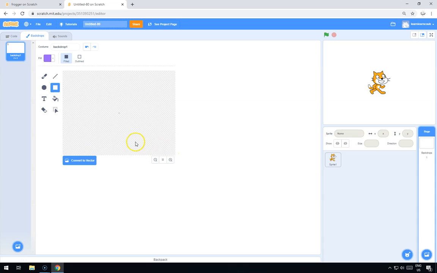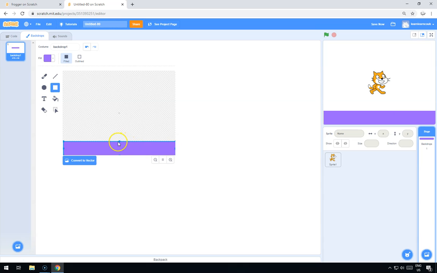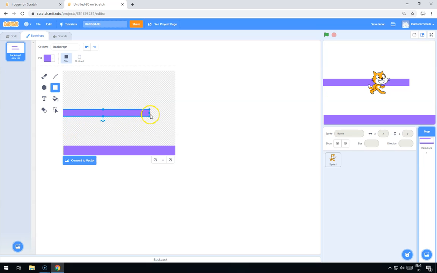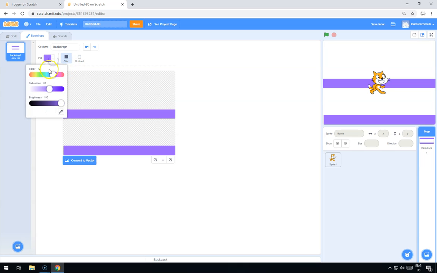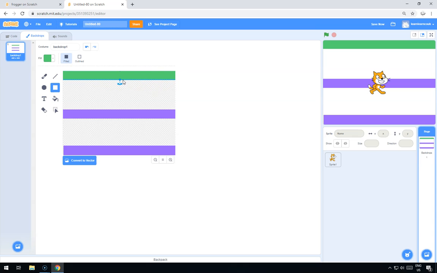So there we go. Why is that not working? There we go. So there's the bottom bit where the frog starts. Let's do that there. Put a little bit in the middle. You can use different colours, but I'm just doing a basic version here, a nice simple version to get you started. Obviously if you want to do a fancy version then please do. There's a nice green bit at the end. About there maybe.